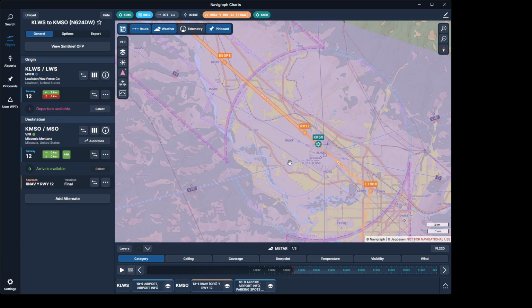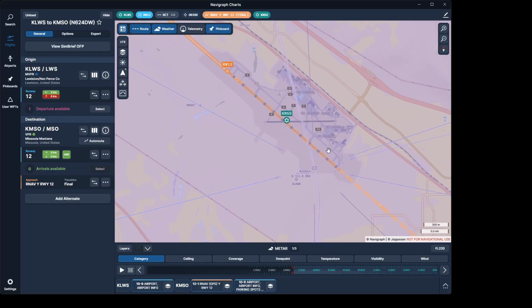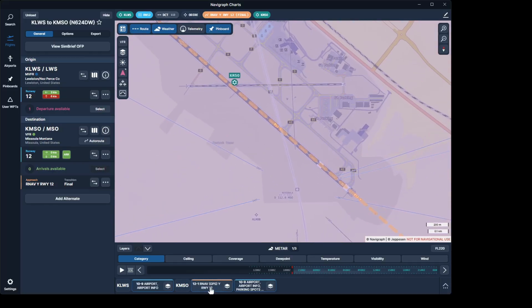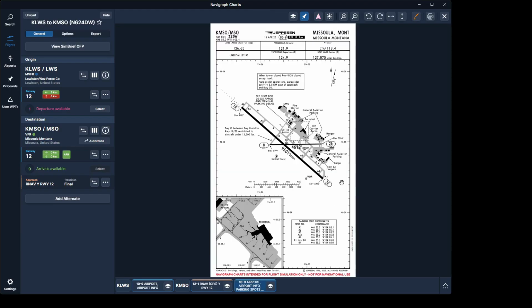Now yesterday's flight was a bit of a mess because I used Say Intentions. It's an IFR flight, and the winds were coming out of the north. Let me bring up the Missoula airport. I wanted to do the RNAV into runway 30, but for some reason the air traffic controller was almost forcing me to use 12 or 08, which didn't make sense. The winds are coming from the north. You should be using runway 30. Anyway, it was a bit of a mess on the approach, but we did make it in safely.